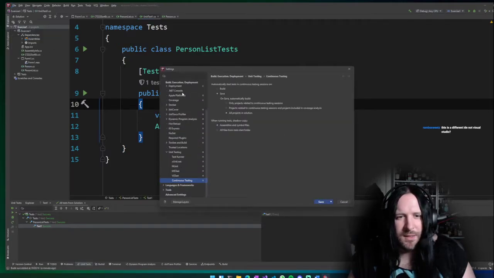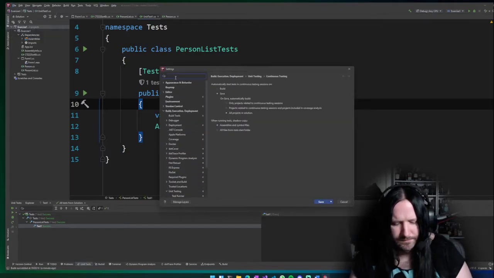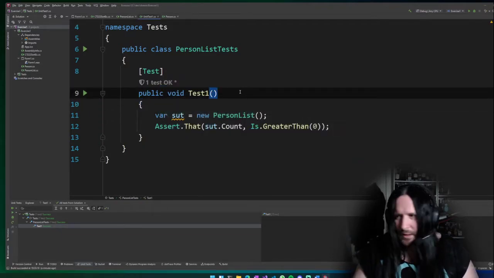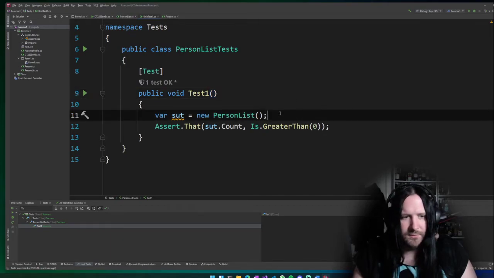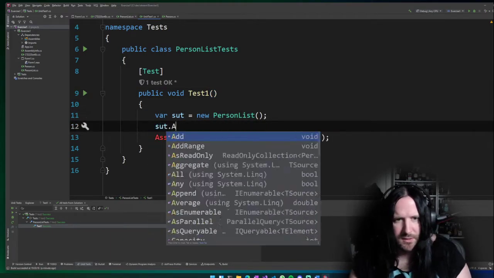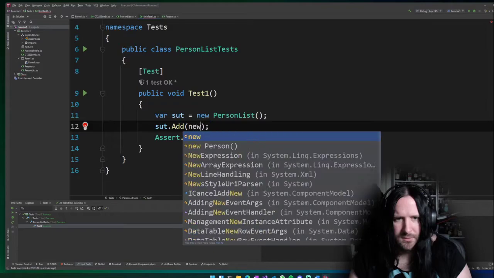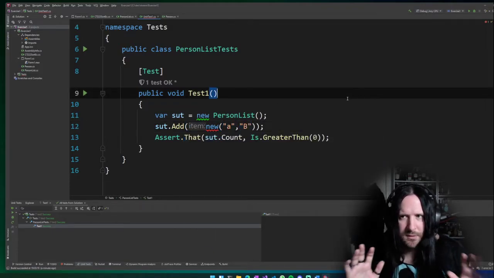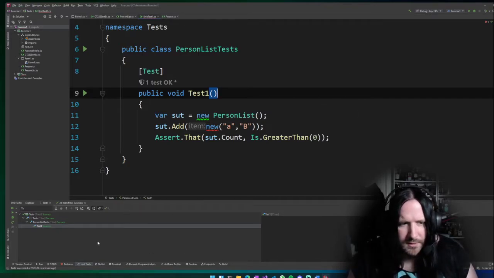The thing that I normally have set up is autosave. Autosave, save files if the IDE is idle for, there we go, for 3 seconds. So basically everything I type now, with a 3-second lag, this will save and it should run those tests. So if I add new A, B, I do nothing, 1, 2, 3, and hopefully that will save.